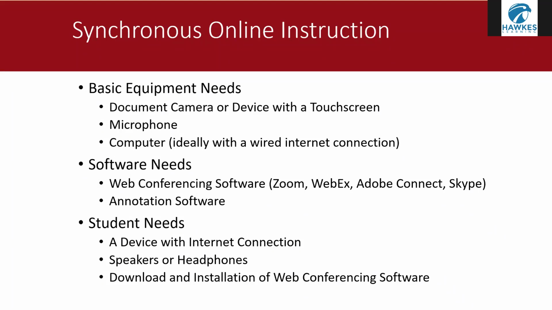And then what the student needs is a device that they can connect to the internet. Speakers or headphones are really important because if they're talking with you, you don't want their mics picking up a lot of feedback. So I really emphasize headphones or earbuds. If they're using a speaker, it's okay, but they'll probably need to keep themselves muted a lot of the time. And then, of course, they'll need to download and install the web conferencing software.